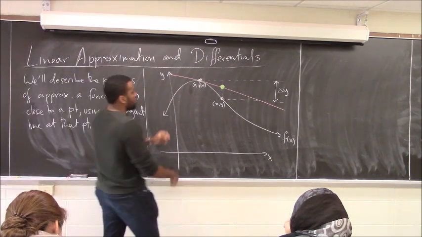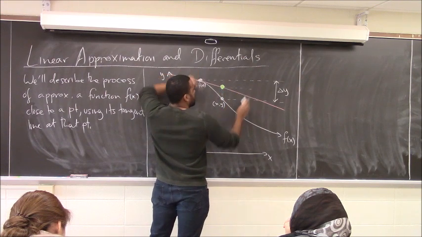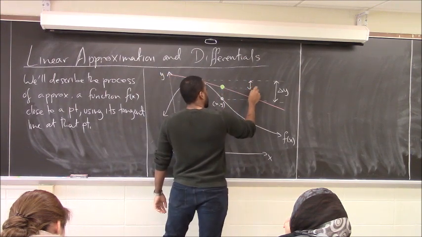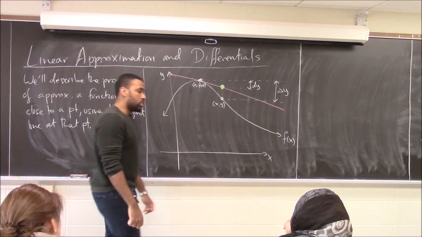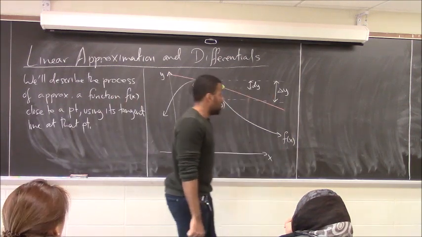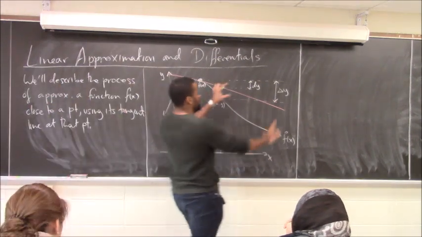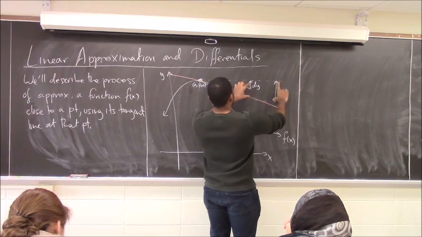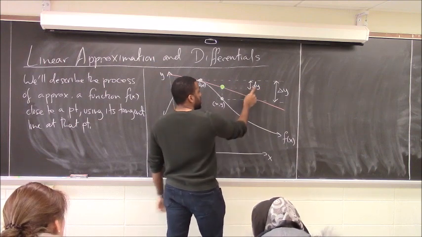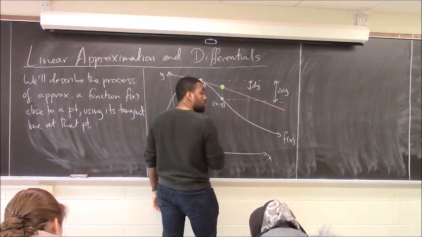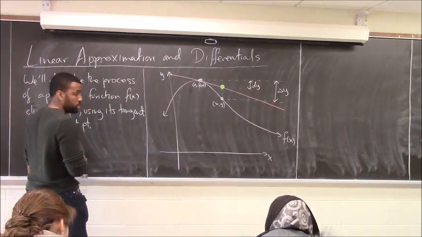Now, there's also the notion of the difference between that y value and the y value from the tangent line itself. The distance between that we call dy. And you can even interpret that dy as literally the numerator of the Leibniz notation of the derivative, which is one reason why it's convenient. So dy is sometimes used to approximate the delta y. The closer these points are to the original point, the closer these values will become. So we can approximate the change in the output of a function by approximating the change in its tangent line from that point.